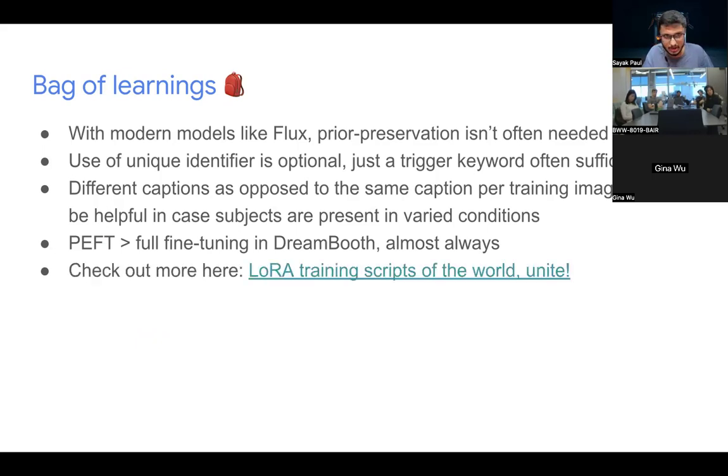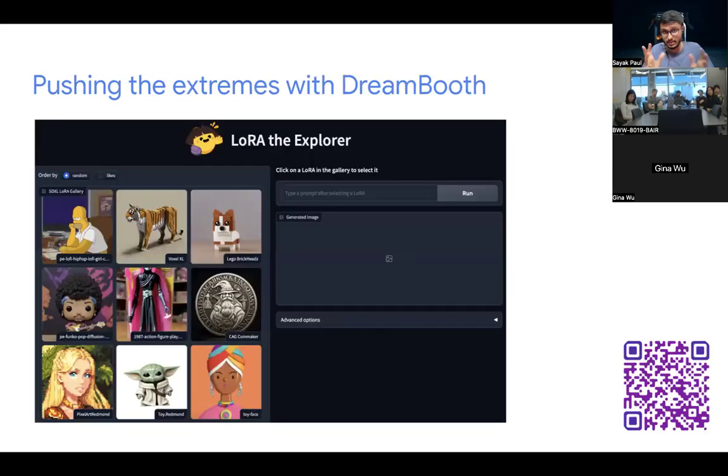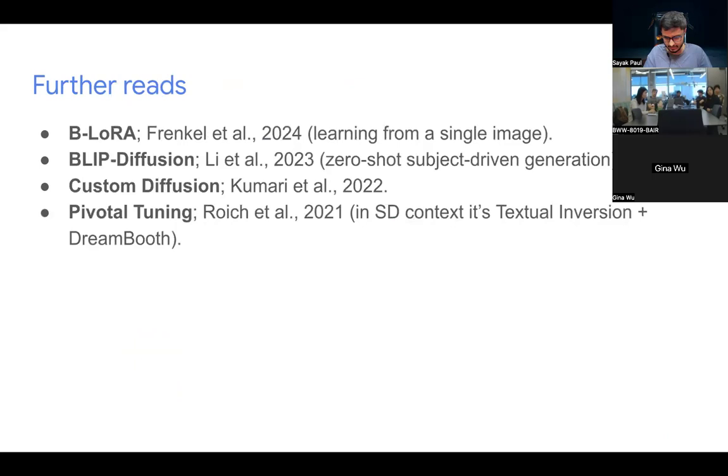And there's a whole bag of other tips and tricks that we have enlisted in this little blog post, which of course I'm gonna be sharing my slides, and you can check them out later. And if you really want to see how far we can push the extremes with DreamBooth, I think you should really check out the studio. There are all kinds of DreamBooth fine tunes, like to control motions. You could go back in time and things like that. I think it's pretty spectacular. So yeah. And then here are some further reads.